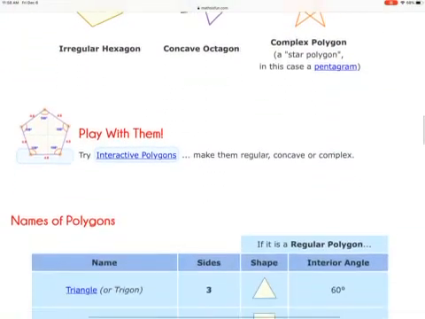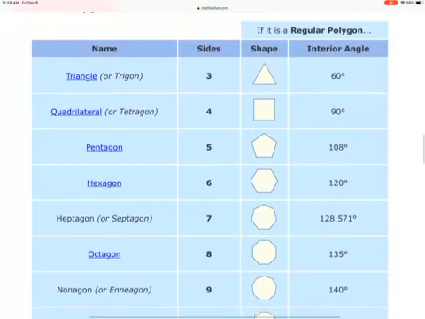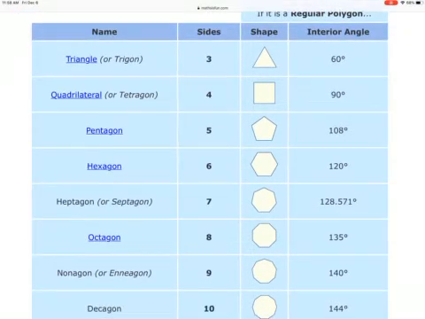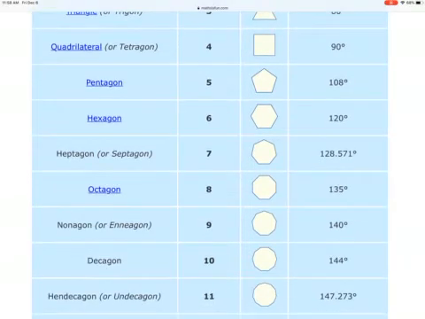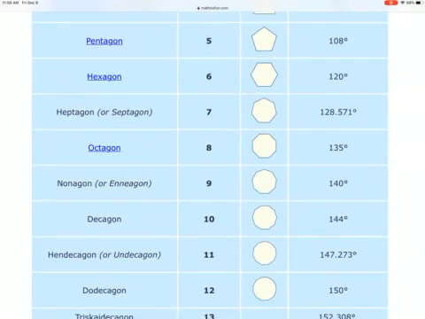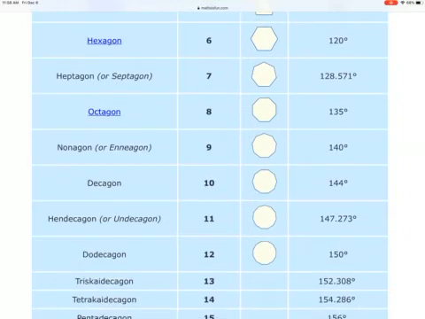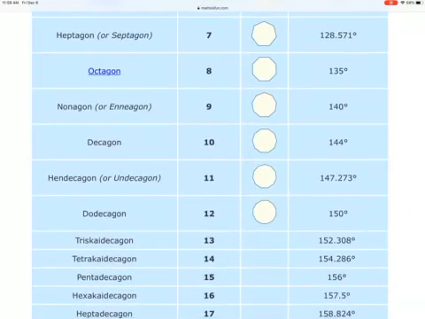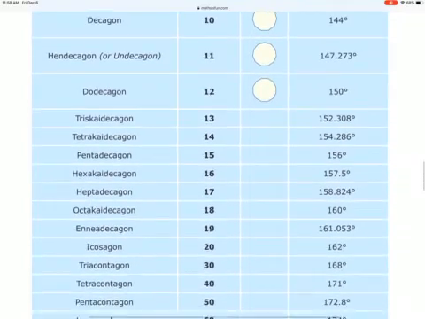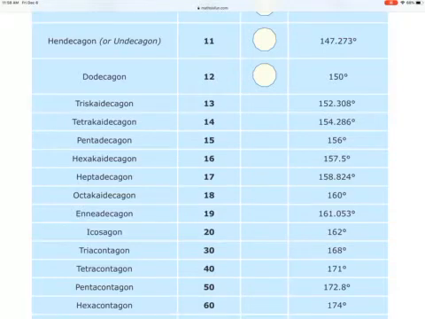There are more examples. Now, the names of polygons you'll need to know. For example, triangles, 3 sides, quadrilaterals 4, pentagon is 5, hexagon is 6, heptagon is 7, octagon is 8, nonagon is 9, and decagon is 10. The others that you see here, you don't need to memorize. You could if you wanted to, but anything beyond 10, we'll use n-gon. For example, a 19-gon means a 19-sided figure. This icosagon is a 20-sided figure. We would call that a 20-gon.